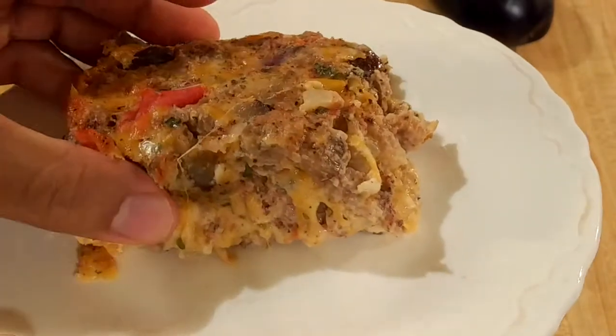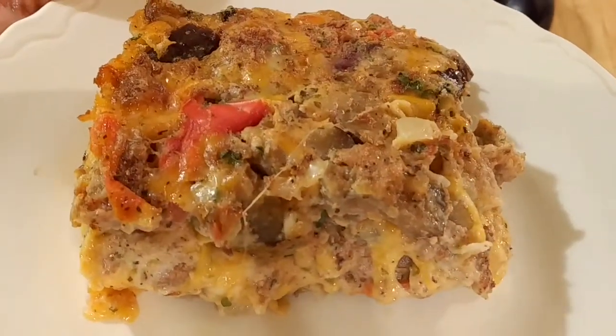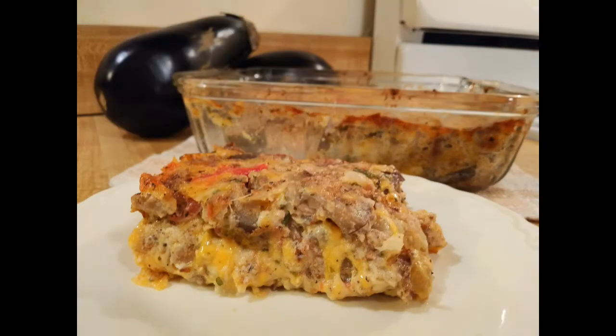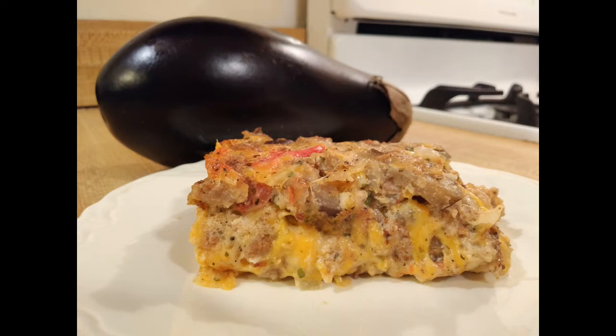Just as I had predicted, the top got a little bit crispy while the inside was nice and soft and moist. Although this was my first time making eggplant casserole with cheese, I think I did a really good job of combining the right ingredients in just the right amounts. I didn't find it to be too cheesy or too bready or too eggplanty. It was just perfect. Honestly, if you're tired of stuffing or dressing for Thanksgiving, whichever word you use, I think that you should definitely give this a try if you have access to some late season eggplant.